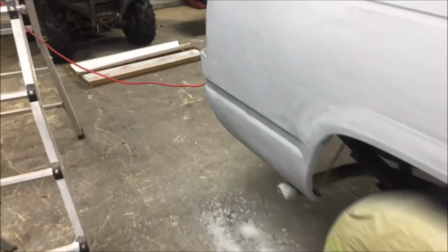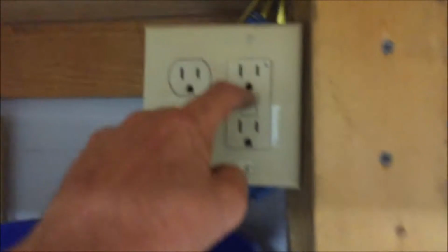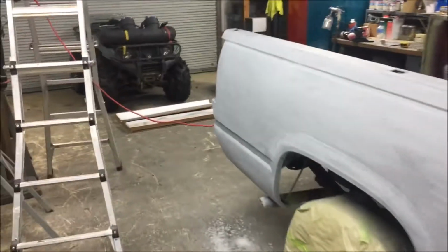So I'm gonna unplug this thing, and I'll just turn it off for now. Reset my GFI. We're good. Got a green light. And open this thing up and see what's going on with it.